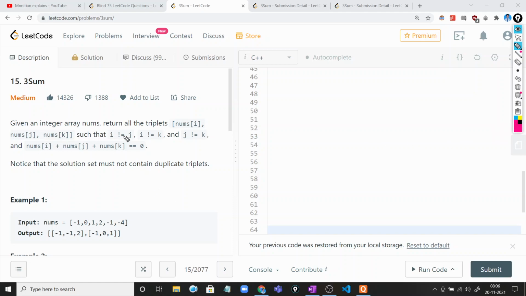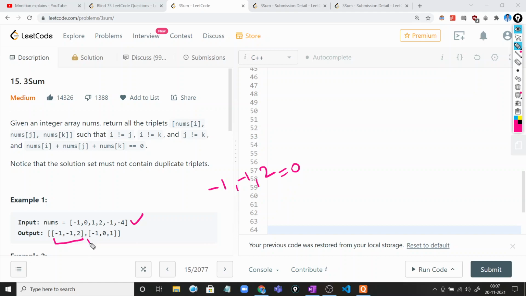So in this problem we are given an array, right? And we have to find the triplets whose sum is 0. Like in this case, there is a triplet -1, -1 and 2, whose sum is equal to 0.